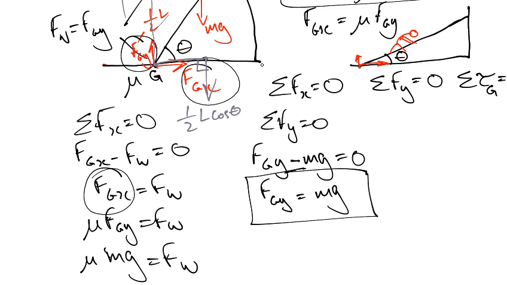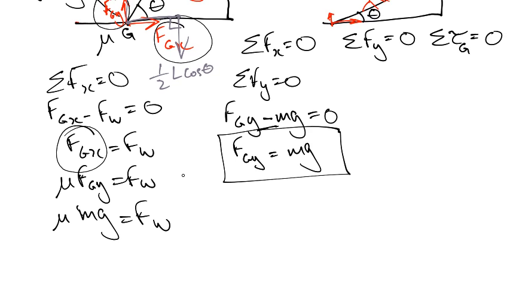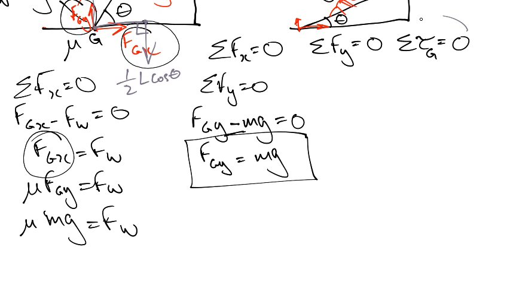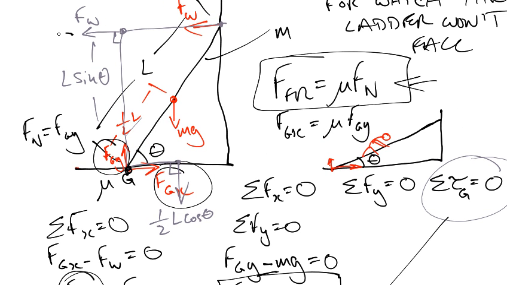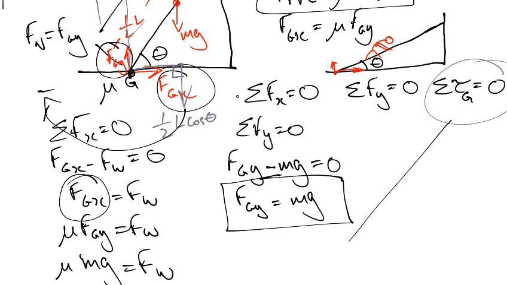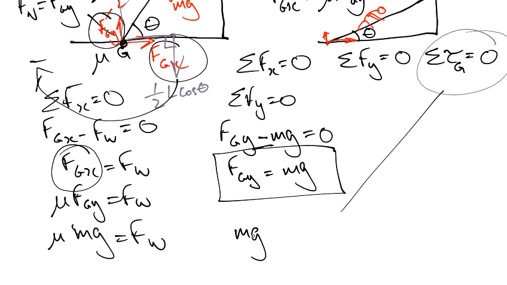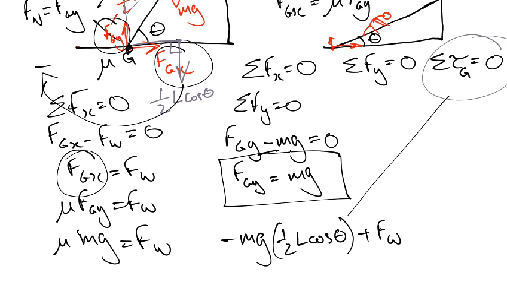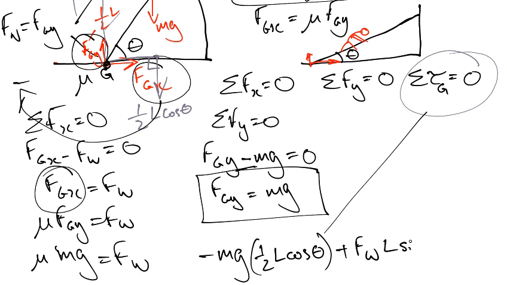Now, let's see if we can figure it out. From here, we're going to go summation of the forces. Which way are they? About this point, this force produces a counterclockwise, so it's a positive rotation. This one produces a clockwise, so it's negative. So I'm going to go, here it is, MG times one-half L cosine theta, and that's going to be negative. And then plus FW times L sine theta. And that's going to equal zero, because there's only two forces.